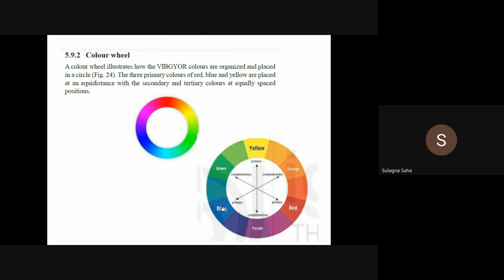So when we mix the yellow and the red, we get green. From yellow and blue, we get green. From yellow and red, we get orange, and from red and blue, we get purple. As and when we mix the secondary and the primary color, again we get the tertiary colors. Now, any colors on the color wheel that are opposite to each other are the complementary colors. So, for example, blue and orange is a complementary color, yellow and purple, red and green, these are complementary colors. Now, it is said complementary because it has the maximum contrast that is there.